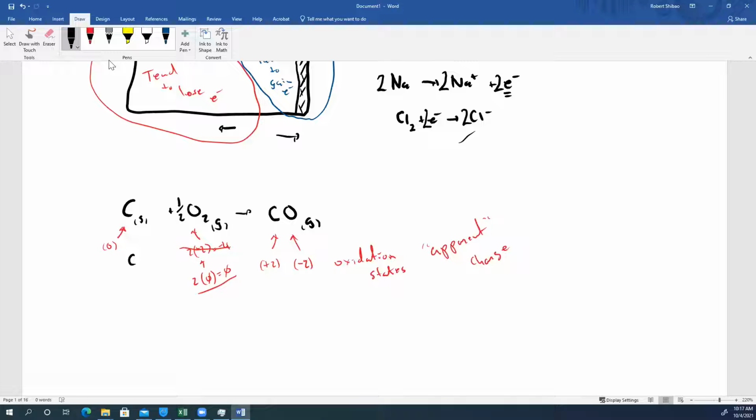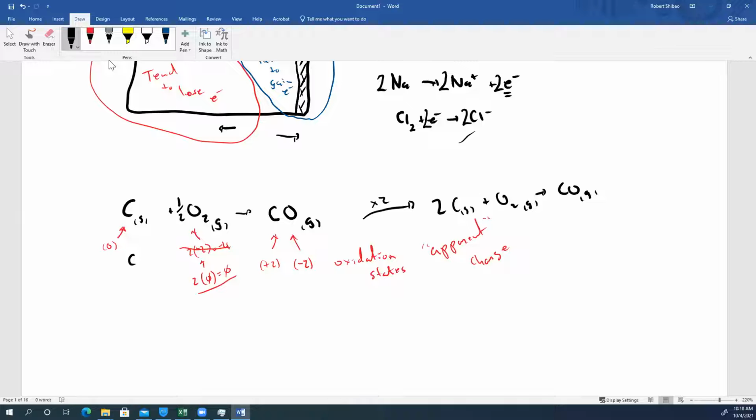So since it doesn't really make sense, I'll double it. We'll just multiply this by 2, and so we get 2 carbons. 2 atoms of carbon react with 1 molecule of O2 gas to produce 1 molecule of carbon monoxide gas. That's what we have here. And so in this case, this one would work if we're talking about moles, because a mole is a huge number.